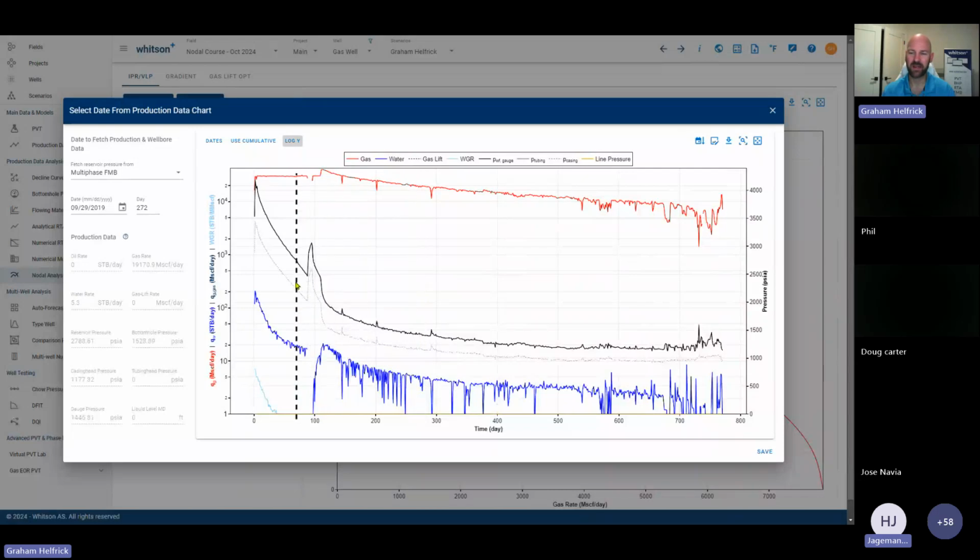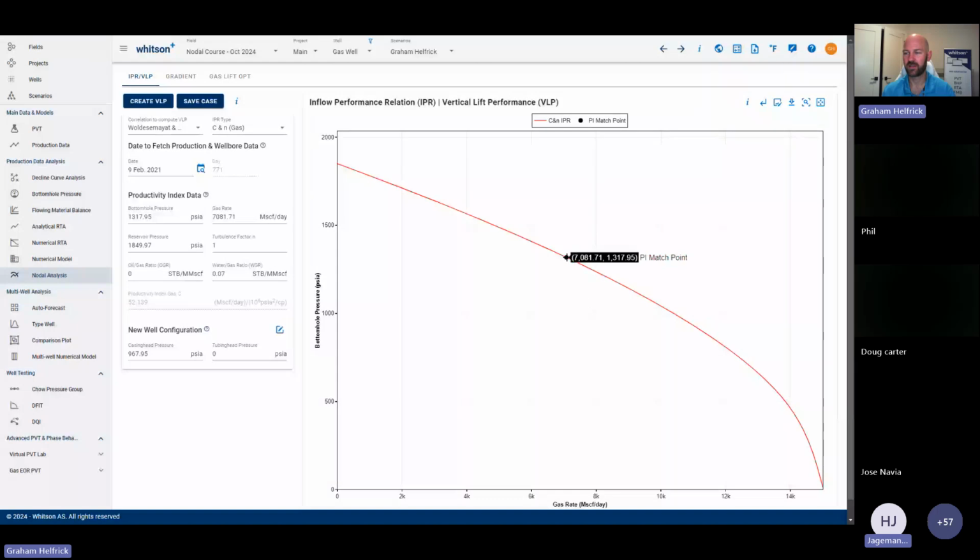So if we wanted a past IPR, we'd go over here. But if we want the current IPR, I want us to drag this vertical line all the way to the far right, as far as you can go. And that's going to give the reservoir pressure, 1,800 pounds, from the flow material balance. So as long as you've moved this vertical line to be close to the very end, we can click save. So we've got our current operating point, our current reservoir pressure up here.